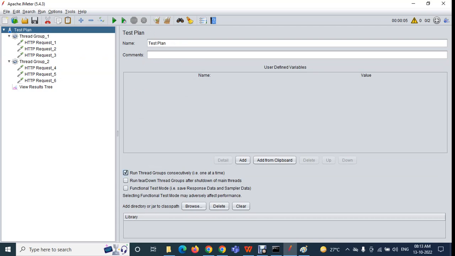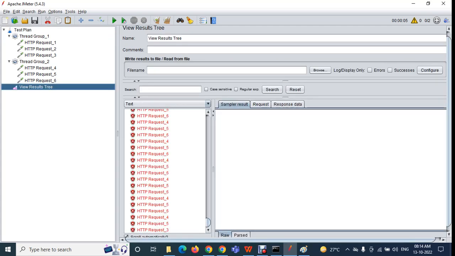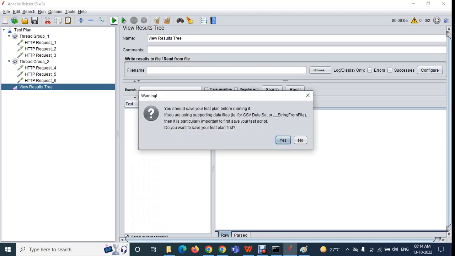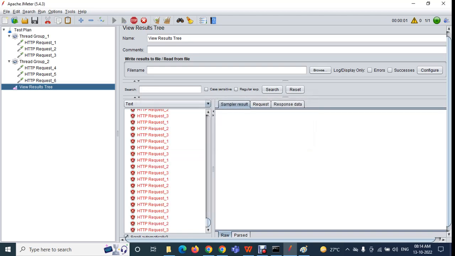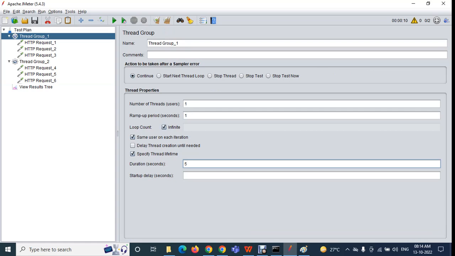ఒకదాని తర్వాత ఒకటి, you can see one at a time. So first thread group 1 it will execute, and then thread group 2 it will execute. So just click on the play button and see. First thread group 1 execute avutundi, you can see 1 2 3 and all. Once 5 seconds is completed, then you can see thread group 2 can be initiated, then you can see 4 5 6 and all, right. The test will stop at 10 seconds. Once the 10 seconds is completed here, you can see the test is stopped. ఇక్కడ మీరు ఇచ్చిన 5 seconds plus ఇక్కడ ఇచ్చిన 5 seconds, 5 + 5 10 you can see, రైట్.